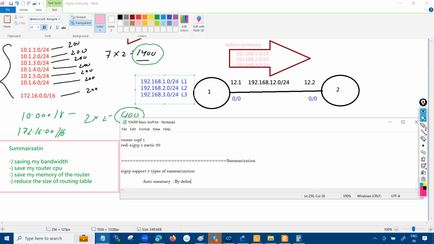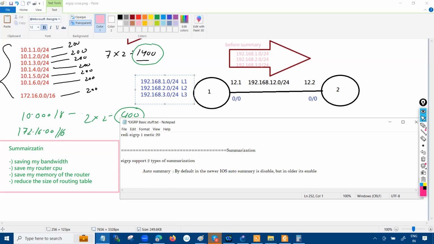By default, in newer IOS, auto summary is disabled, but in older ones it's enabled. Auto summary only does summarizing for classful networks, not for the others.